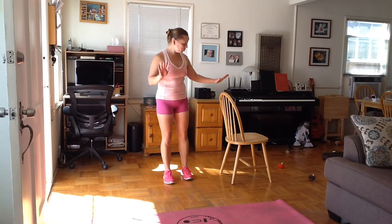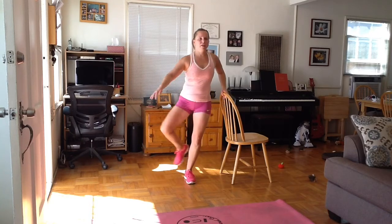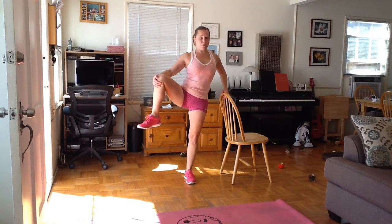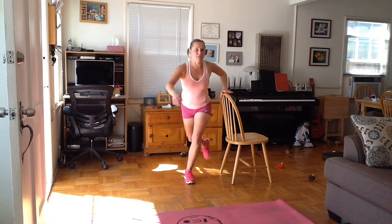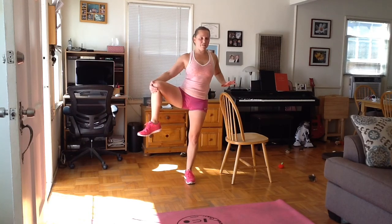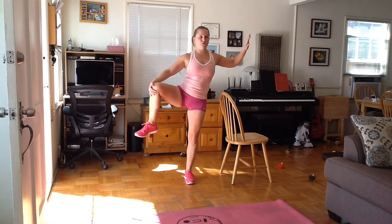If you are a beginner or you just have trouble balancing, that's not your forte, just hold on to something. So you can have a chair right here. You'll have the chair on the same side as your standing leg. So hold on to the chair for balance while you lunge back and while you hold your knee up. Try to use the chair as little as possible. You can even just have it there but not touch it, so that if you lose your balance, it's there and you can grab onto it.